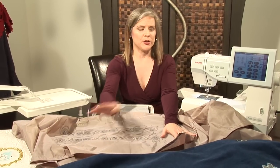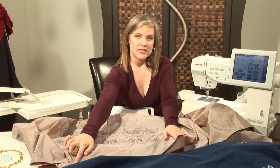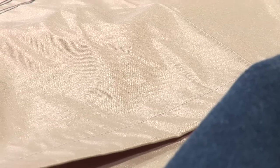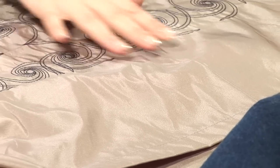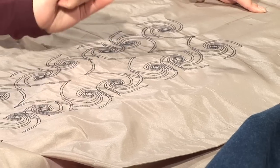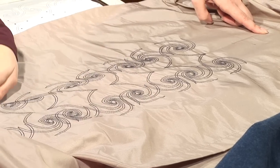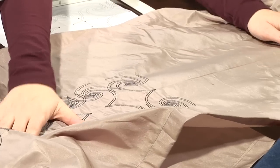For this table runner, I'm working with the AMC 11000 and I use the straight stitch to create the hems on the edges. Then when I get that all set, you draw your centre line or you can use an iron to press it out. I've already stitched one macro hoop design here, then used the cloth setter to put the second one on top, and I'm going to show you how to do it with the third one on the bottom.